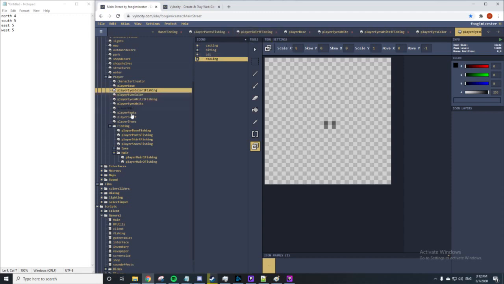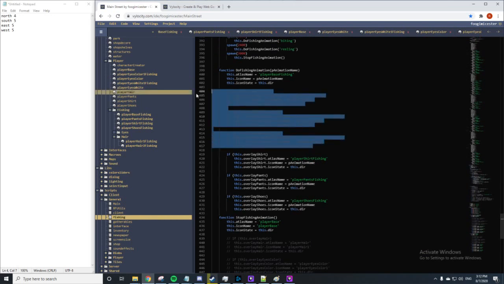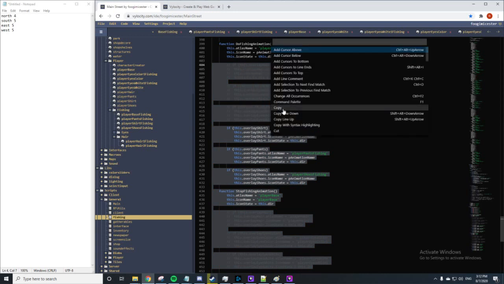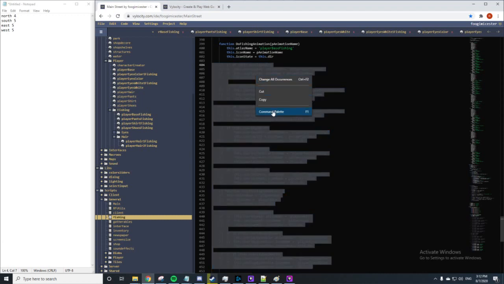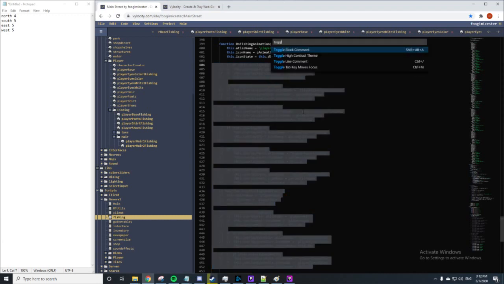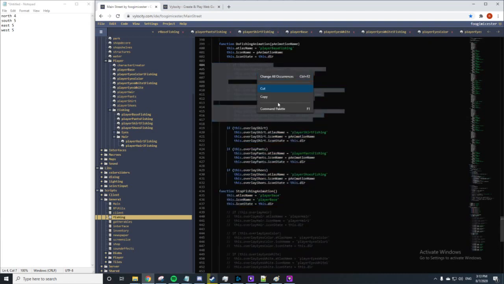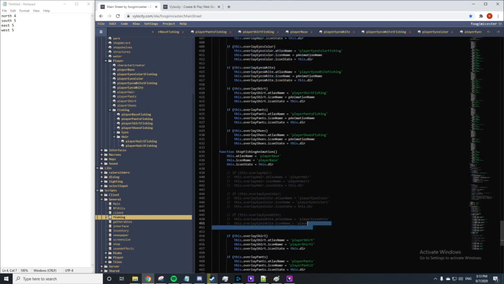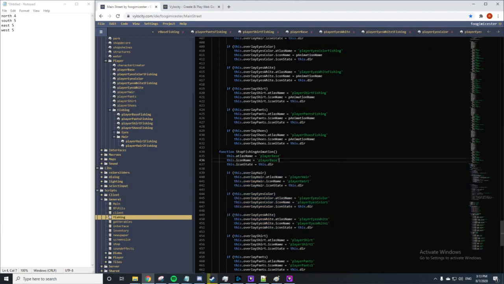Let's go ahead and go into our fishing code and re-enable these. Dang. Thought I could do those together. Okay.